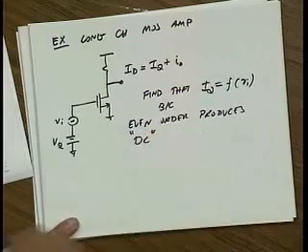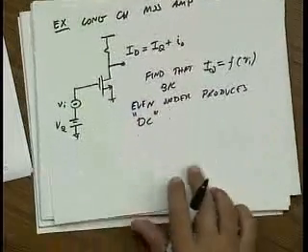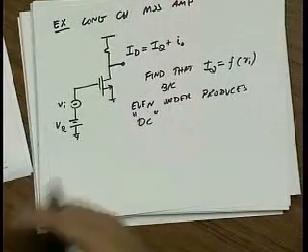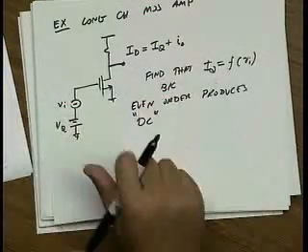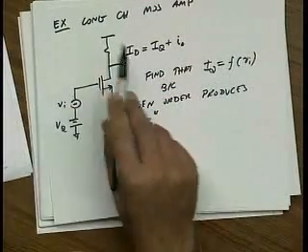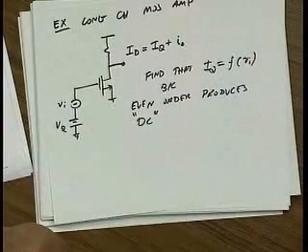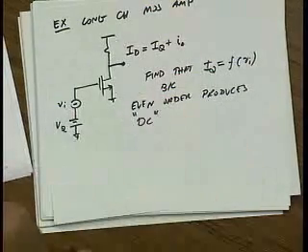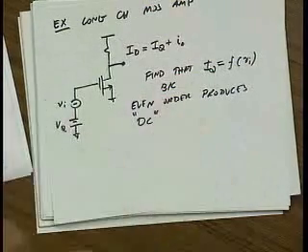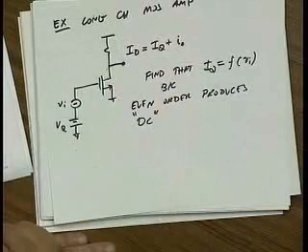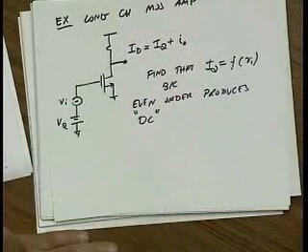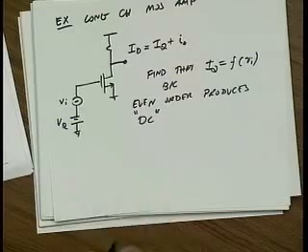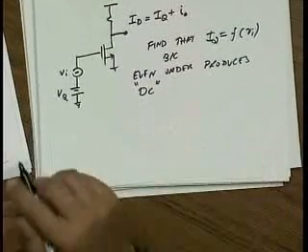Now what I'm going to assume is that somehow I have a biasing network that forces the DC value of this to be equal to IQ. And I'm not going to talk about the details of that biasing. Somehow there's either a feedback loop or some kind of system forcing the bias current to be IQ. So let's assume that that's the case. Let's just work with this and then we'll come back to that assumption.